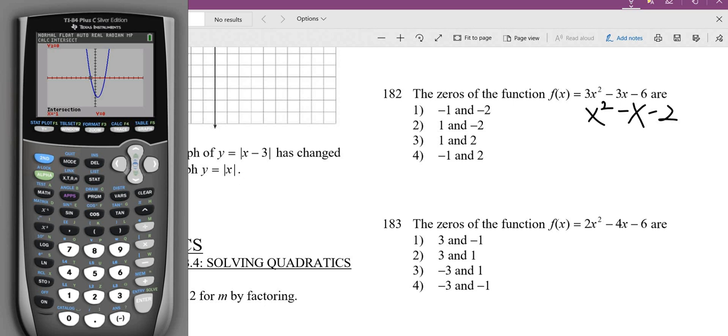Okay, 183 is the same way. And one good thing to know is if you're not seeing anything showing up, it could be because it's off the graph. So what you can do in that case is zoom out. 3 is zoom out. After you press zoom out, you have to press enter, and then it will zoom out for you.